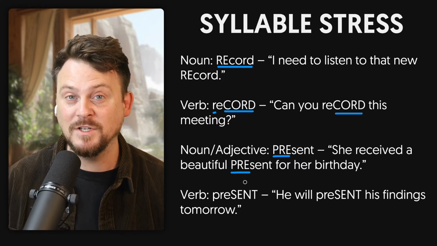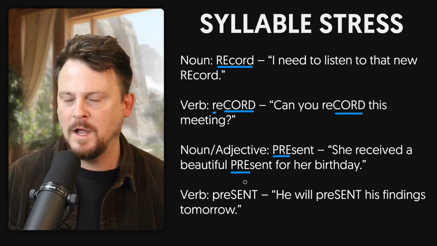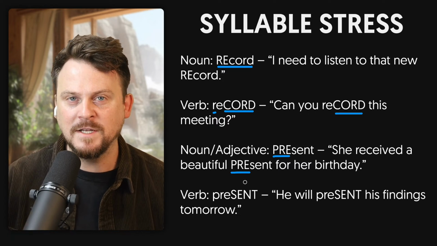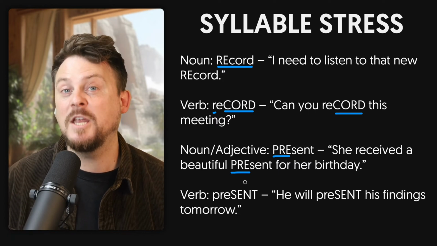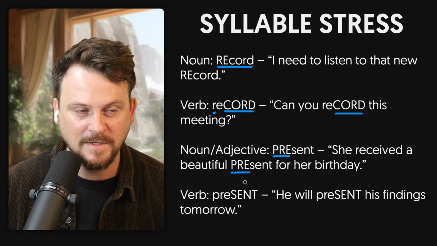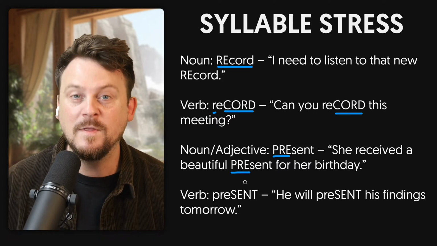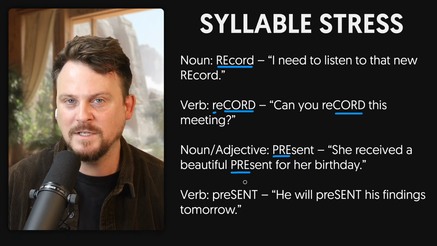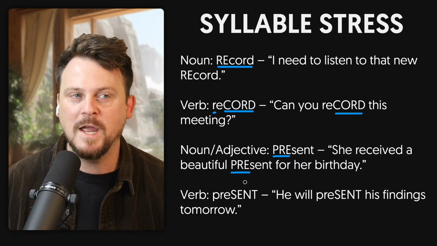So, that's a present. So, this, very clearly, lets us know it's a noun. Now, if it's an adjective, present. So you're here. That's your status, used as an adjective, right? The present situation. Present, used as an adjective.